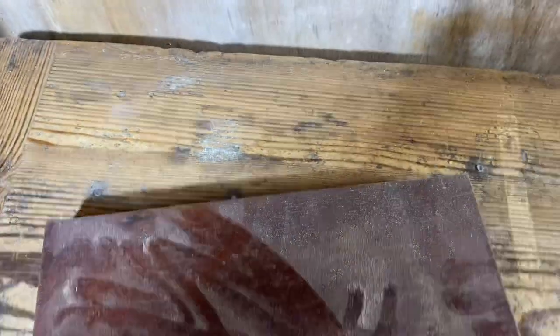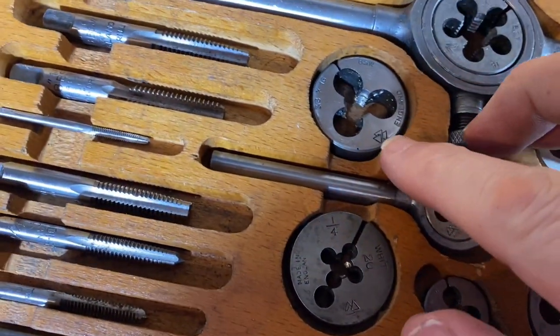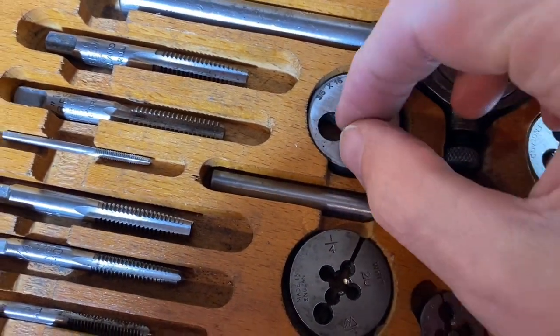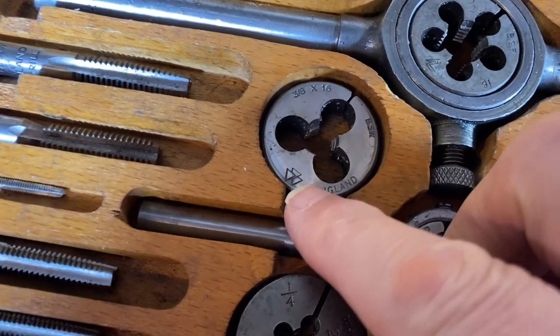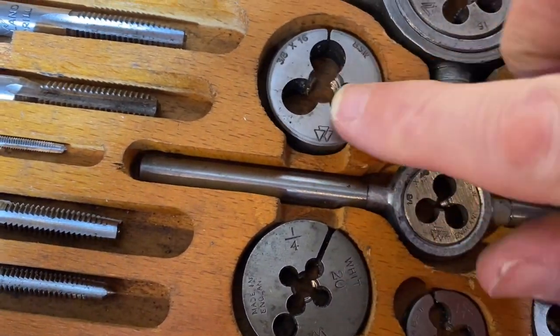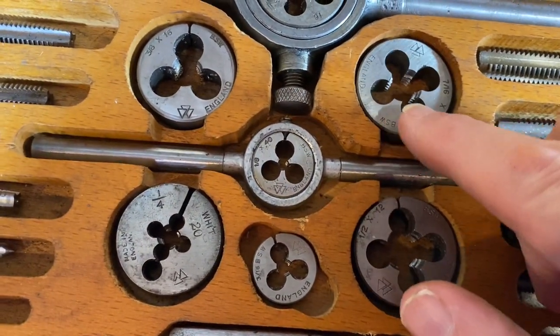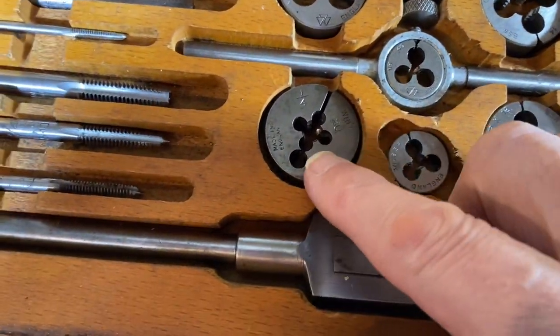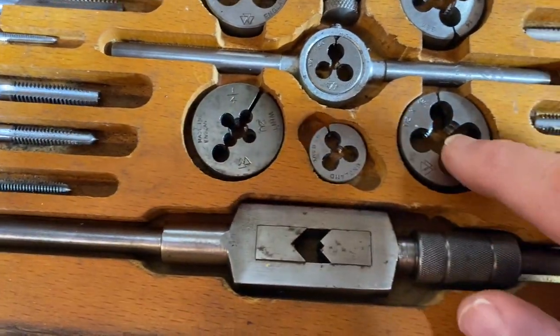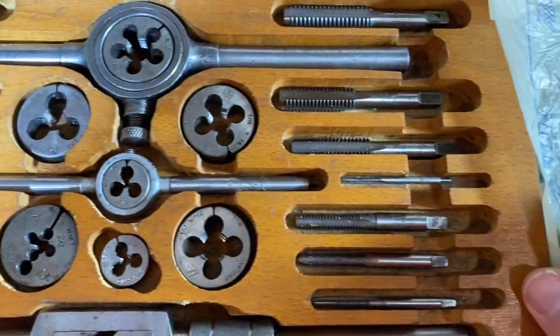Much better than the biscuits and plastic fronts they use now. Do you remember this one? This is England — British Tap and Die Company. Do you see the triangles are different? British Standard Whitworth. Another lovely one — not so much age on it, but still Whitworth, still a good collection to keep.